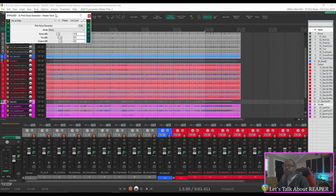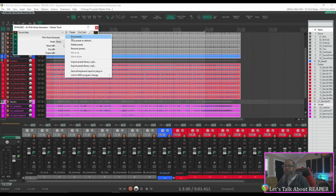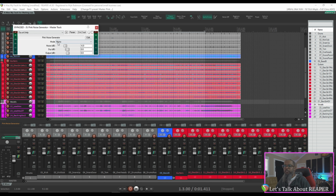What you've just heard is the sound of pink noise. The default setting for this program is mono mode with the pink noise at -6 dB and the dry at -6 as well. I prefer to have the dry slider at unity because I want to hear each track at its actual level and not reduced. If you'd like to do the same, set your dry slider to 0 and click the plus sign and save a new preset. Give it the name that you'd like, and you can save it as the default as well so that each time that you open the pink noise generator, it's at your desired setting.